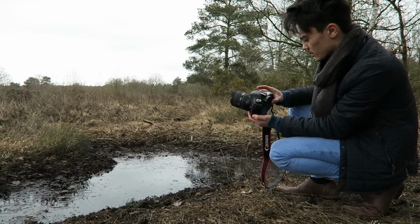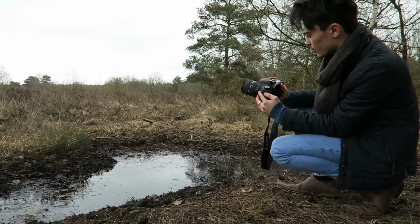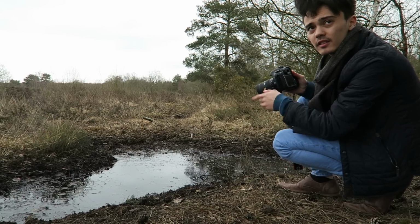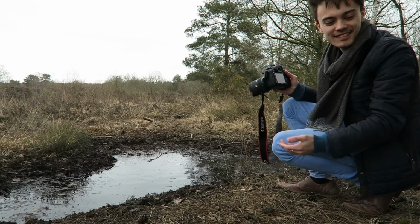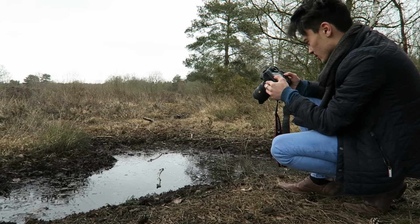I'm going to put it on 8 frames per second. It's on manual. We get the right exposure. Now we're going to see how this does. Throw it. Tell me when. I actually got some of it in the air.